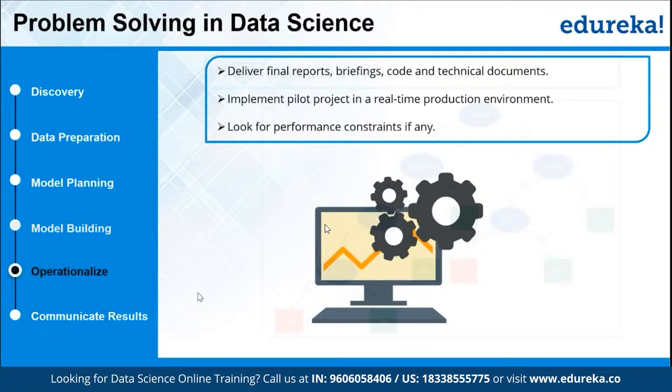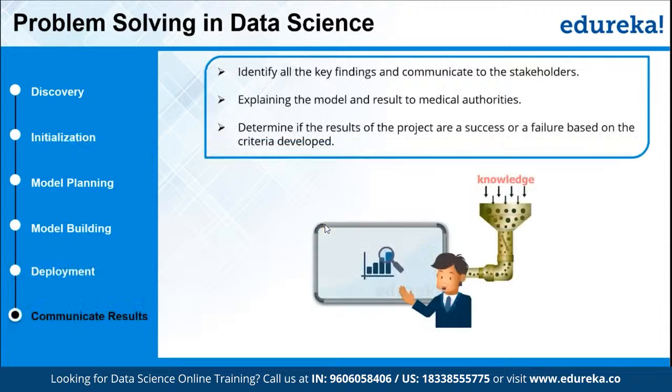But the other thing is you'll be deploying it as a web service, so that when new data is being fed, you will be getting the correct output, and then you will be communicating the results. You'll also have to find the accuracy of the model. For finding the accuracy, there is a formula: true negative plus true positive divided by total number of outcomes. Okay, so now you are getting a diabetic positive set and the negative set.